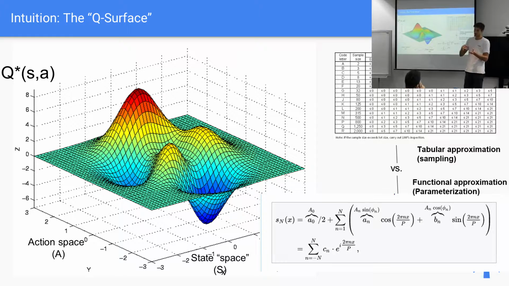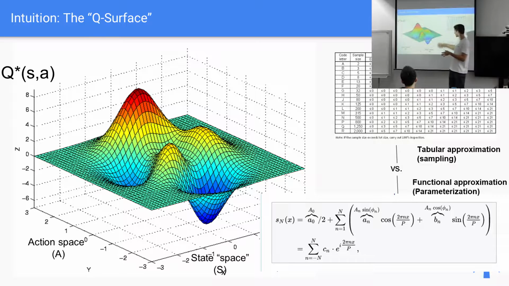So the alternative to that, and what we do with neural nets, is we try to parameterize this function. So, you can imagine we have a sine wave, right? And we can sample the sine wave, or we can just say y equals sine x, right? We have one parameter, and we know everything. And so the idea here is we use this kind of functional approximation, or parameterization, and we develop some equation which approximates this surface roughly, right? And if we have fewer parameters in that equation than we have rows in our table, we save memory, right? And it also allows us to generalize really naturally.